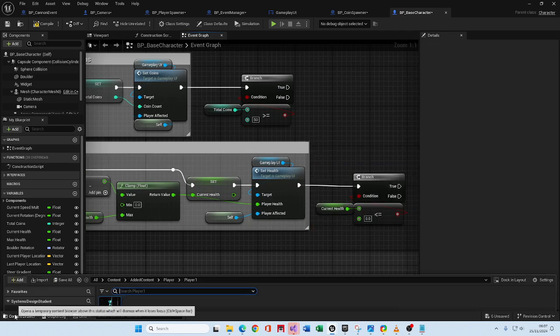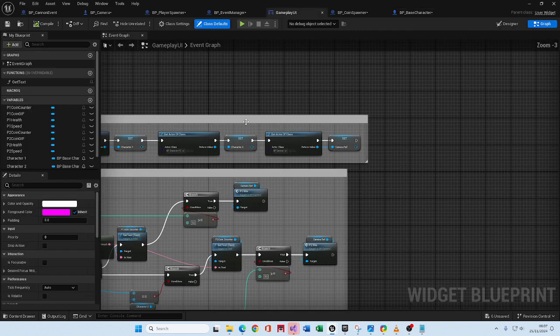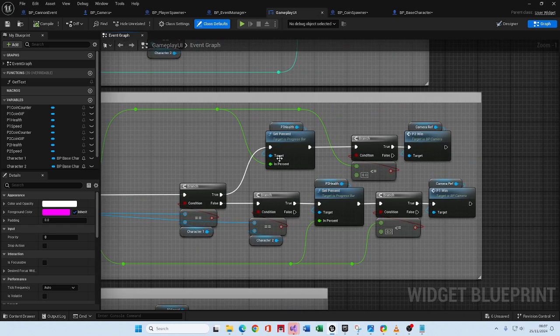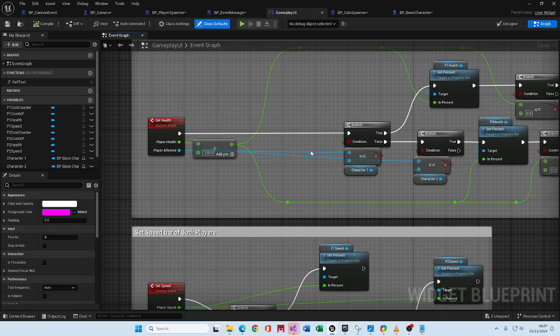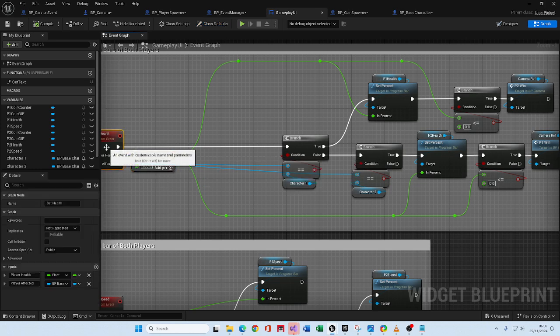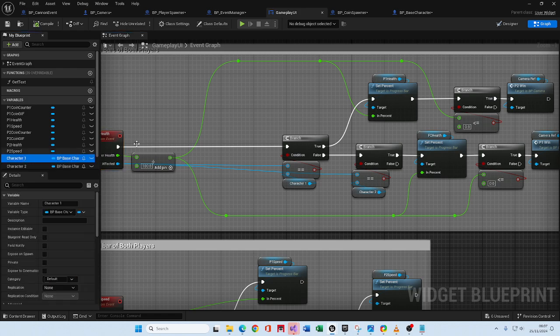My win conditions are decided in the gameplay UI. When I set the health, I divide it by 100 so it fits into the progress bar being scaled between 0 and 1.